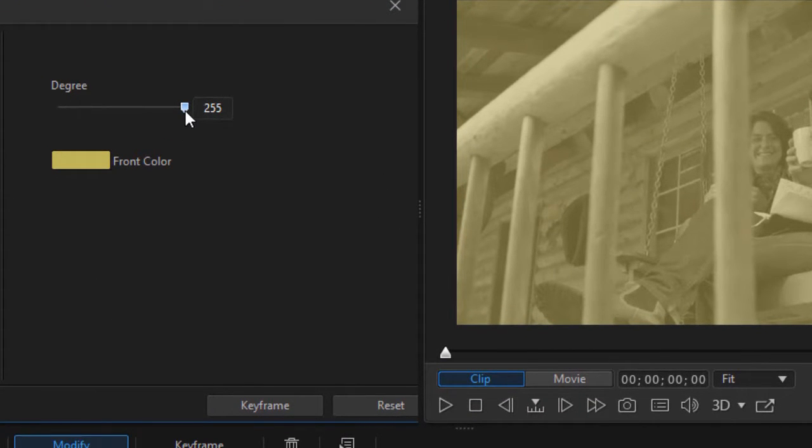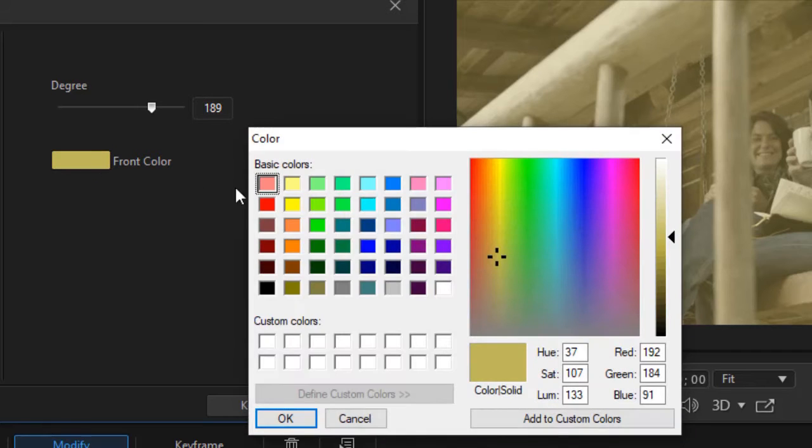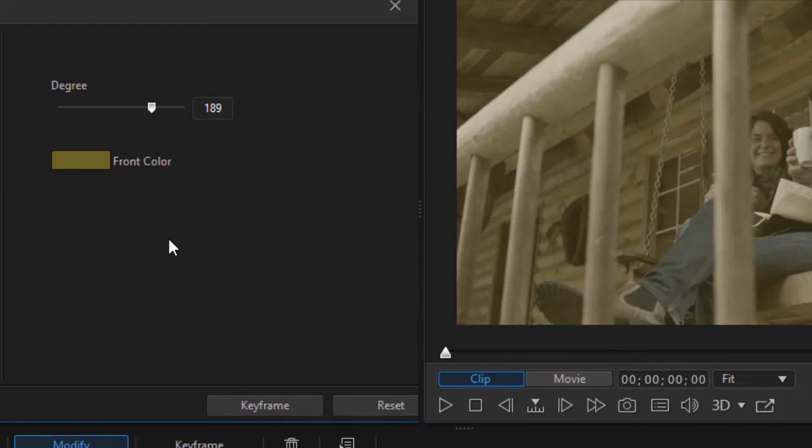What I think I want to do is change the degree of the color a little bit. So I'm going to back it off so it's not quite so intense. And we can change the nature of the color. It's more of a yellow. I can go to more of a darker brownish if I want to. Just use the slider slightly, click on OK. So there is my somewhat sepia tone. I think I'm going to go back up a little more intense there. But it does tend to blur it when you use this a bit.